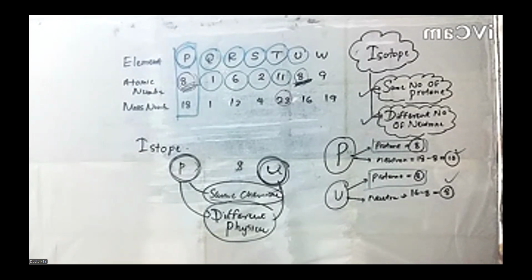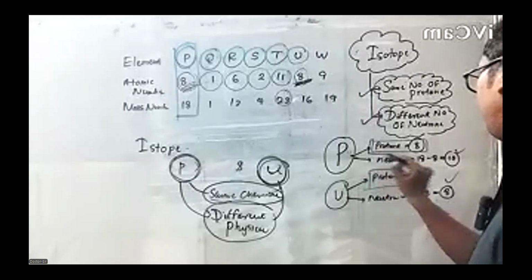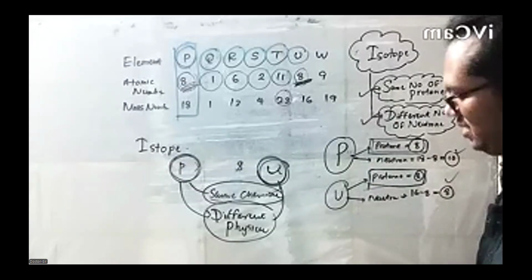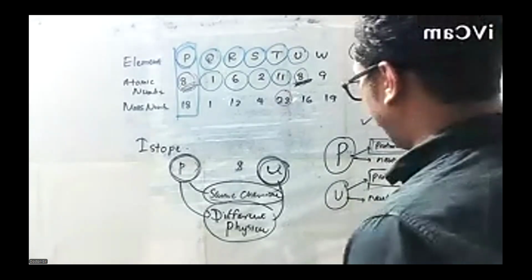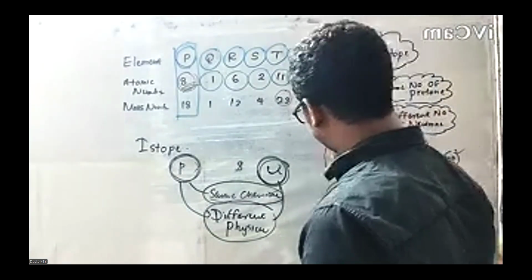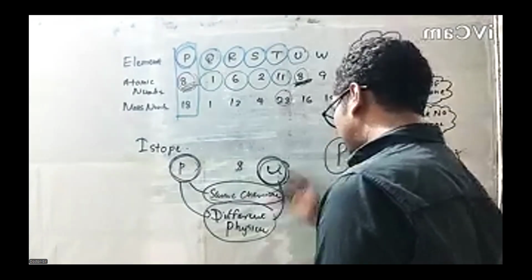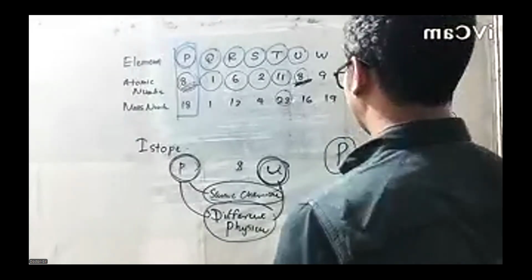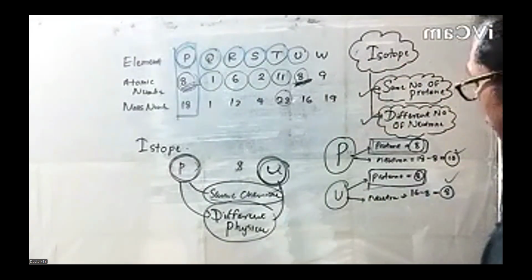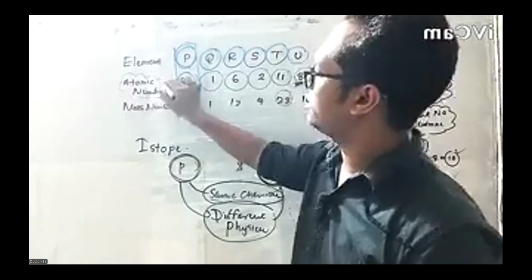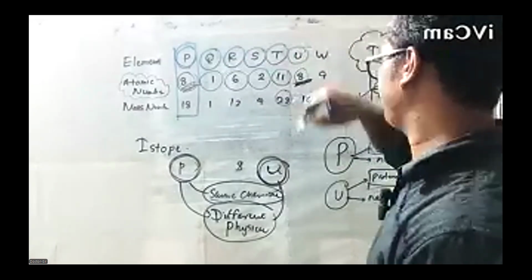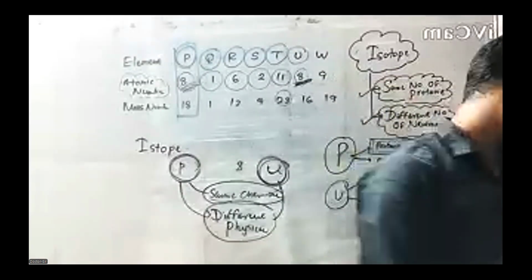Okay. So we can write down that they have the same number of protons. That is one similar feature. Then they have the same chemical properties. Especially reactivity and all those things are very similar. The different physical property they are not asking. And also we can mention they have the same number of electrons, because the atomic number is 8, number of protons is also 8, number of electrons is also 8. So that's enough. We'll move on to the next part.